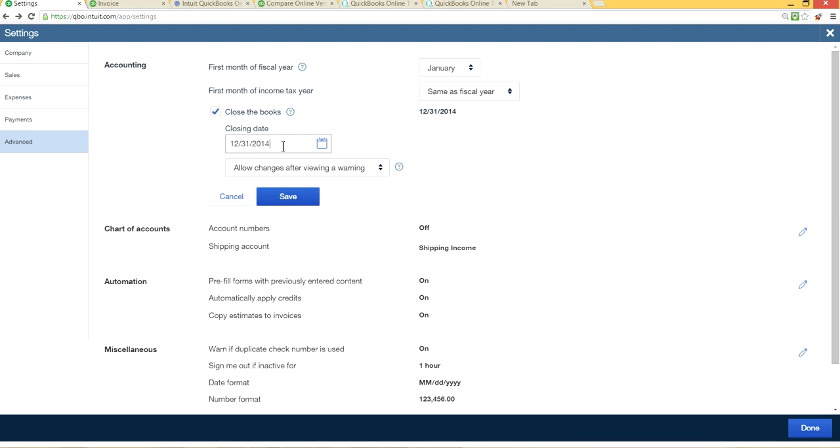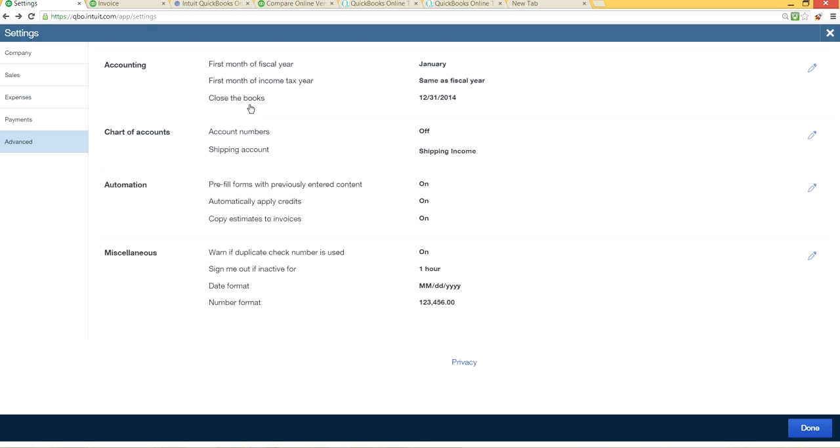And then what happens is, if you try to enter transactions on or before 2014, it will ask you, the books are closed, and then you can still sign in and have access and do the update, but it will give you a signal right there. Close transactions, you have to set up a password, and normally you won't be able to update it again. No more new transactions because you closed the books. All right, let's close the books in here, save. As you can see here, close the books, December 31st, 2014. That means if you try to enter an expense on or before December 31st, 2014, then you can't do it, or you have to sign in and then enter it again.